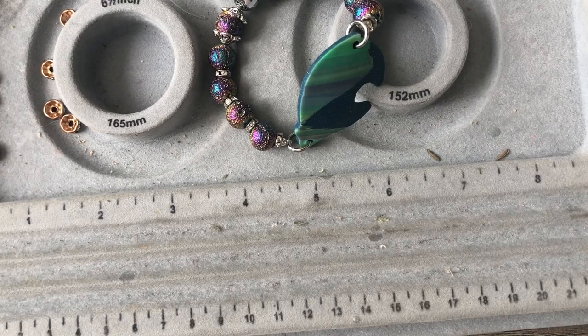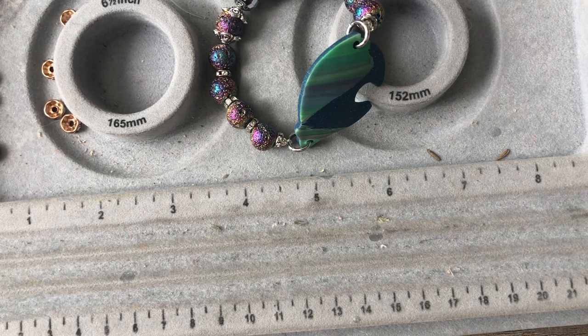Okay, so I'm measuring the bracelet, and I think it's just a little too long. I don't know if you saw that, but I started putting the second set of beads on without the crystals in between. It is too long. So what I'm going to do is take that crystal out in the back, which is fine. Add a little tiny crystal spacer, and then we'll go from there.